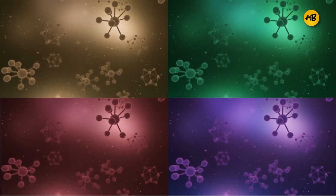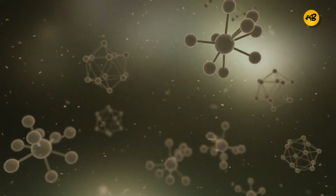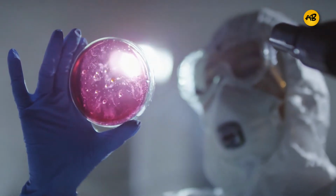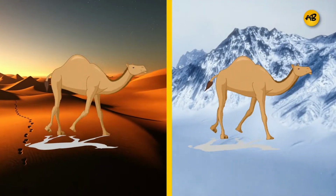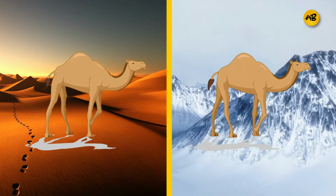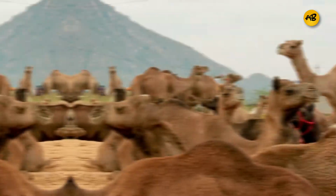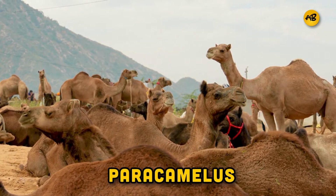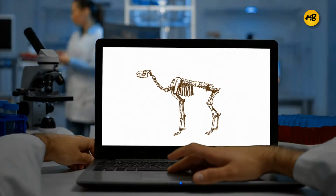The scientists created a collagen profile by using chemical markers for such peptides that form collagen. Next, they matched this profile to 37 extant mammal species and a fossil camel discovered in the Yukon. Turns out the collagen profile of the high Arctic camel is most similar to current camels, notably the dromedary camel with one hump and the Yukon giant camel, which is assumed to represent Paracamelus, the progenitor of modern camels. Rybczynski says they now have a new fossil record to better explain camel evolution.